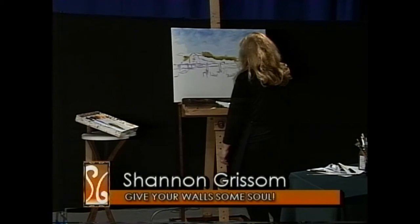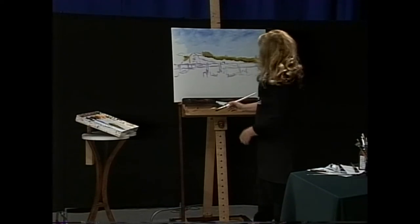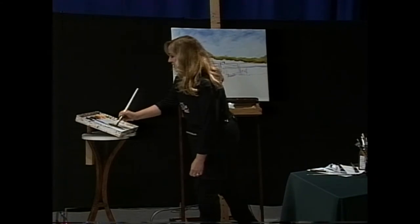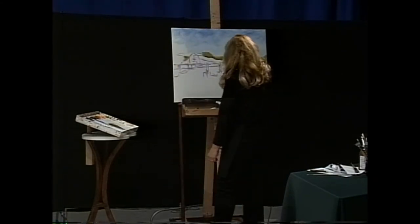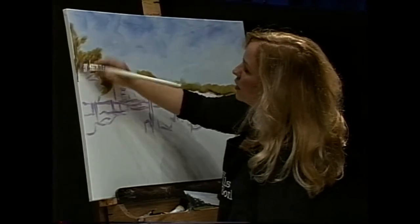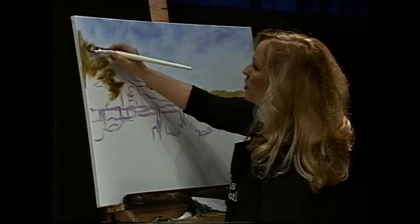So I'm doing the dreaded tree. Let's see. I'll start with some of the darker colors. It's a little bit more forward. No, actually it's not. Never mind. This is actually in the background. In the reference photo, there are some trees that are closer and I conveniently crop them out of there. Again, this is just a nice roughing in. I'm just checking to see if I like these shapes.